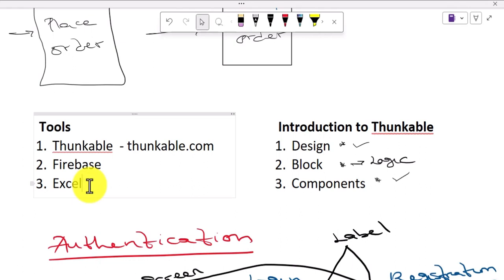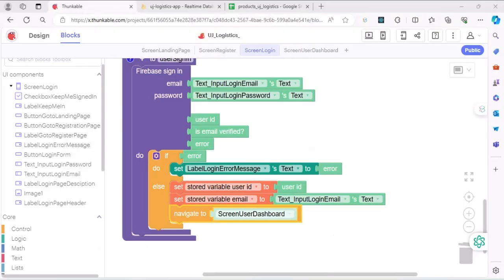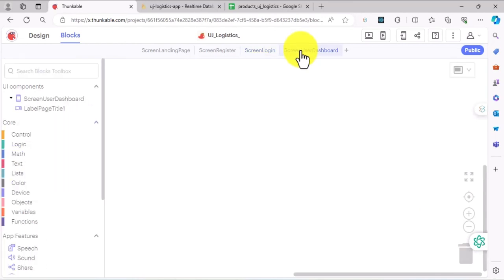That is the major uniqueness of the dashboard. That means we are introducing the concept of fetching data from the Excel sheet. And now let us quickly jump into it. The first thing I would like us to do at this point is to design our user dashboard first to the taste that we want. So this is the blocks.